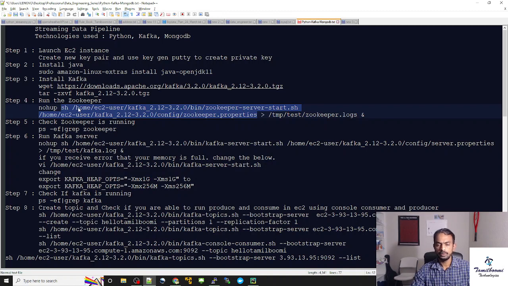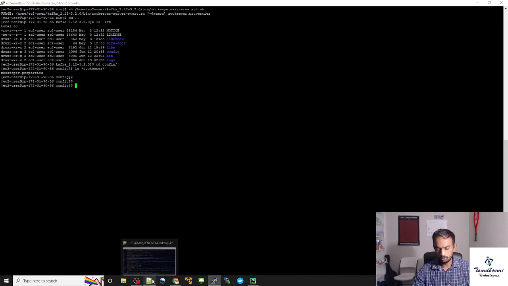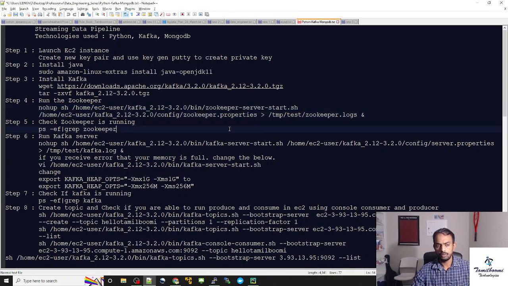And once you run it, you don't want to use the front screen, which is this screen, for some other work. You don't want that to be occupied and then have to open a new window to do your operations there. So for that we are going to use nohup, which means it will run without interrupting your front end, and then you put the ampersand.